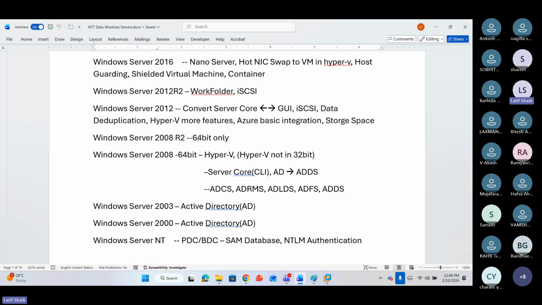So this purpose is the main thing for which Windows servers came. This is unique to Windows Server only. Why? Because this type of domain authentication system is not provided by any other server operating system. Even if they provide it, it is not as secure as Microsoft Windows. People keep saying Linux is secure, so why are we using Windows? Not only for desktops, different organizations use Windows servers because of strong authentication, definitely secure.